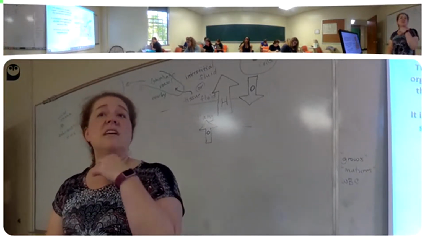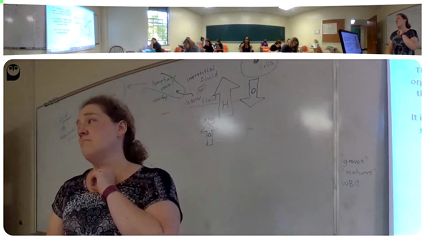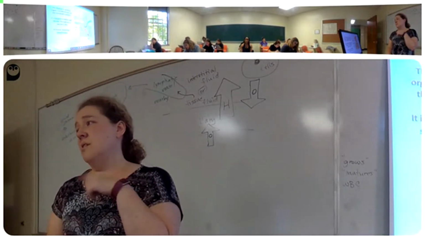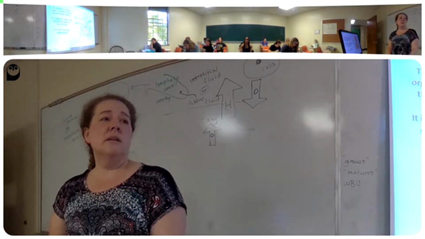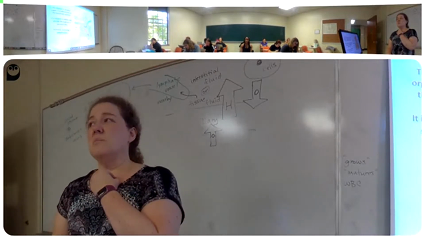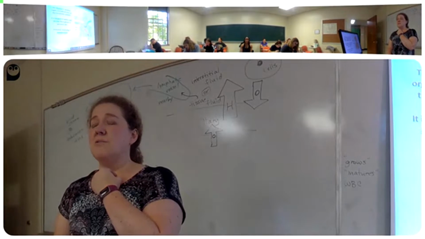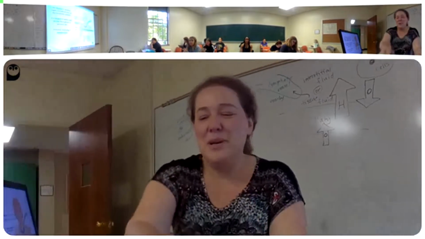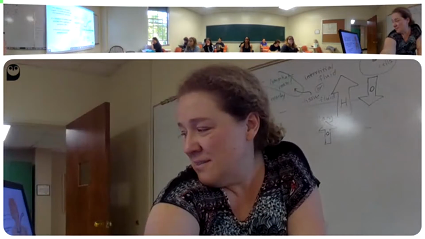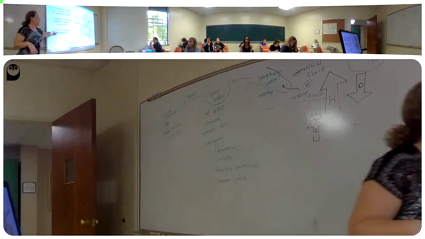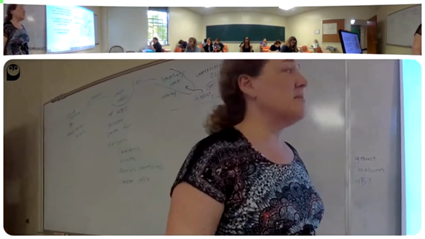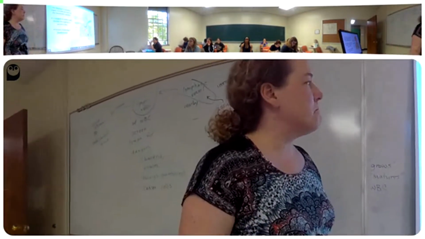So even by your age, your thymus has shrunk down a lot because you've already made the T lymphocytes that you need, and they live a long time. And then by my age, it's really small. And in actual old people, it's almost gone. So it's considered part of the lymphatic system because it produces white blood cells that participate in the lymphatic system.